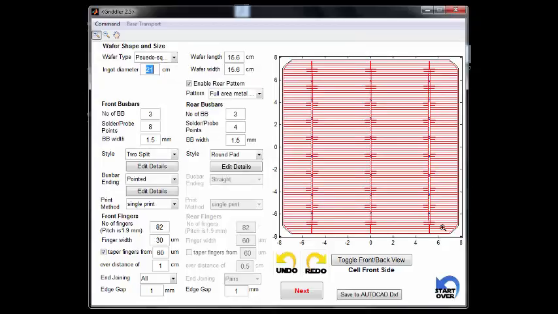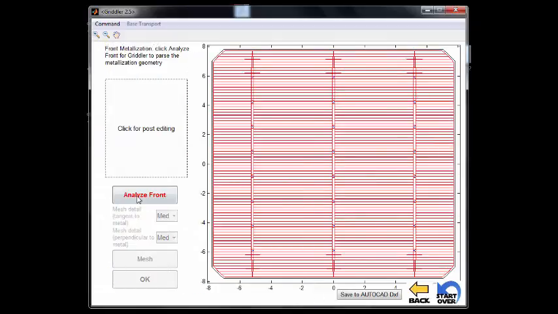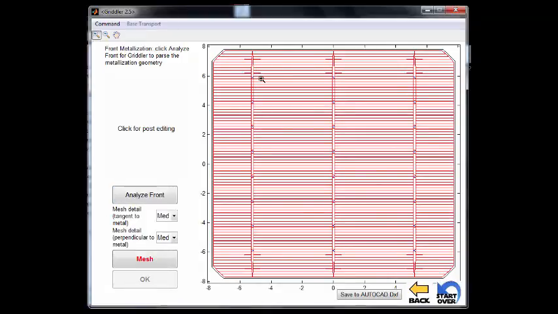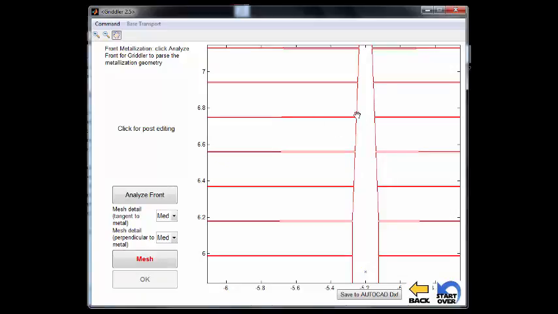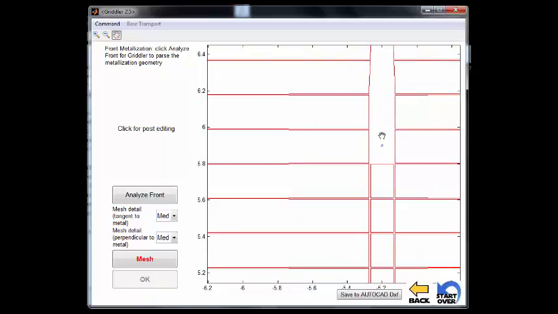The earlier Griddler video about H pattern designs actually shows you how to open the same pattern in AutoCAD, edit it, and then import it back into Griddler. Or if you're happy with the design, you can go straight ahead and send the pattern off for print screen making. So now when we parse the front metallization pattern, we have the pointed bus bar ends and the segmented bus bar segments and the tapered fingers assimilated into the contour.